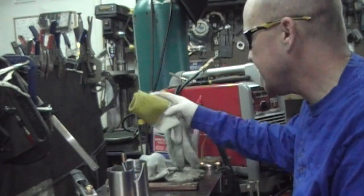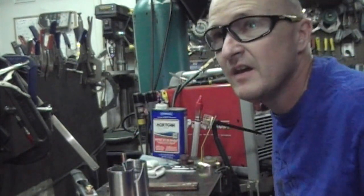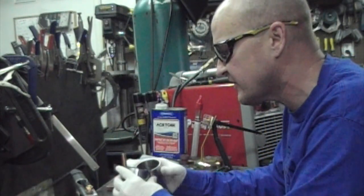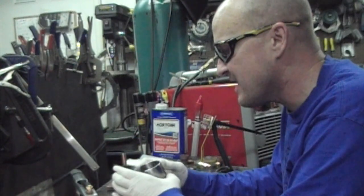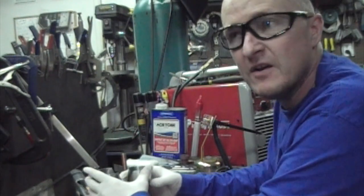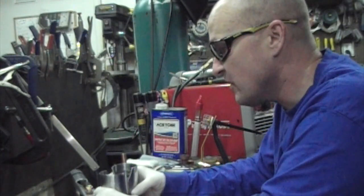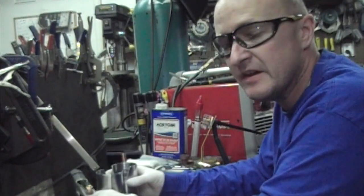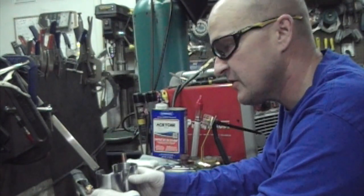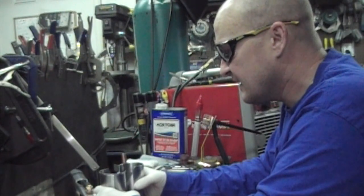So what I'm going to be using today is just my HTP welder. I'm going to be running probably about 100 amps, maybe 105 amps. On the center section, I'll be going a lot less than that, though. So it's just 16 gauge. I'll probably be running about 60 amps on those. I'll use 045 ER70S to make all these welds, although you could use 1/16 or whatever you want to use. Not super critical. So we'll go ahead and get this tacked up, and I'll show you how to do that now.